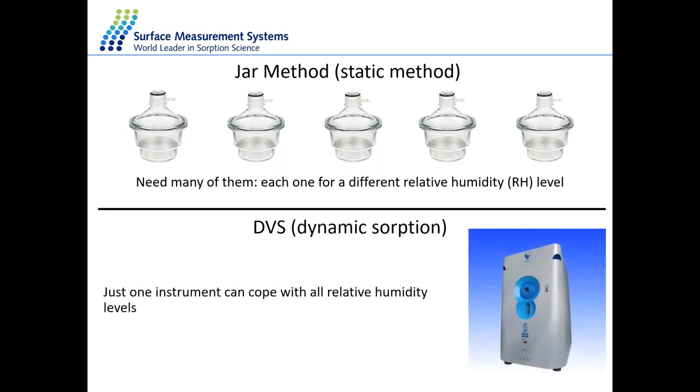The same concept is performed in a DVS. However, it's a continuous experiment, it's a dynamic experiment. So what we're using is a carrier gas to push a constant value of molecule on top of the sample, and we measure the mass change by using a microbalance, constantly recording the mass change over time.